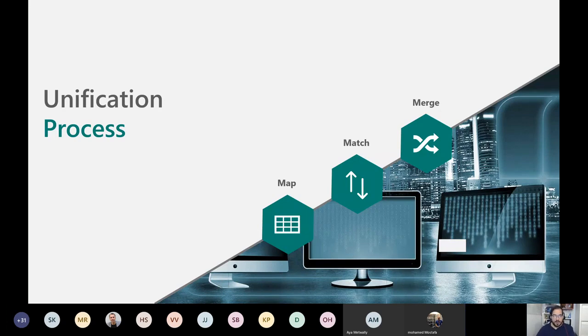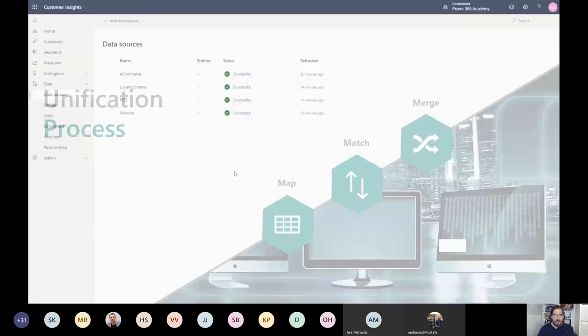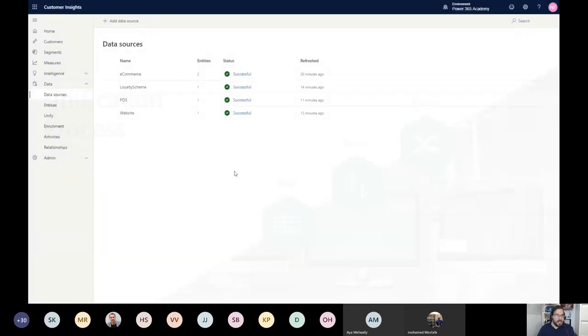Then we go with matching, and we will set the criteria to identify and match the customer through all the data sources. And finally, we have to merge, and we can make some last adjustments before we merge the customers.